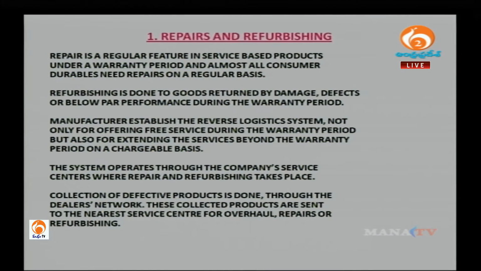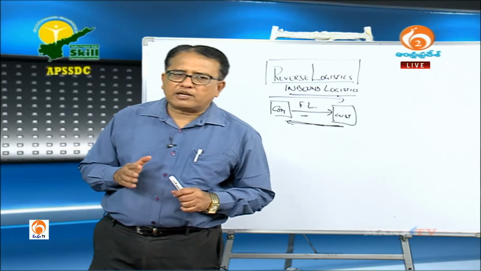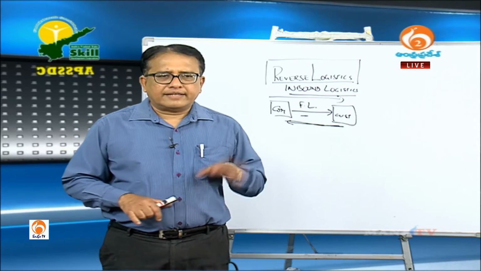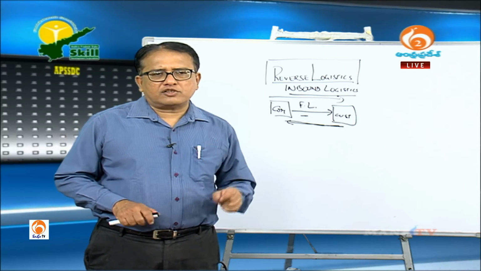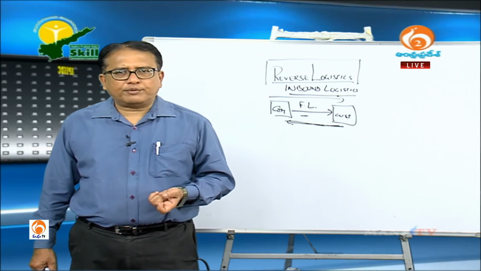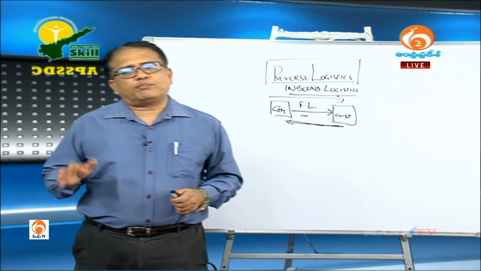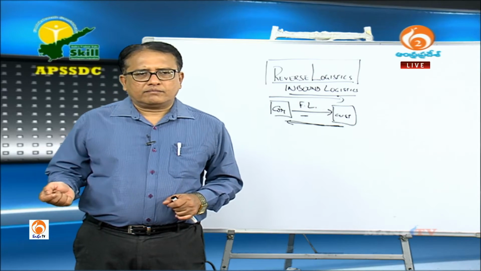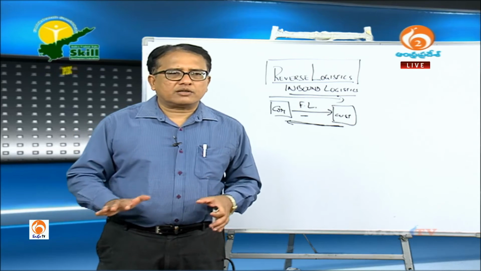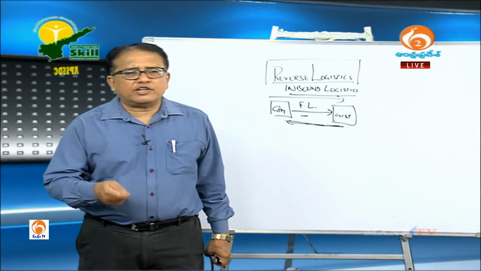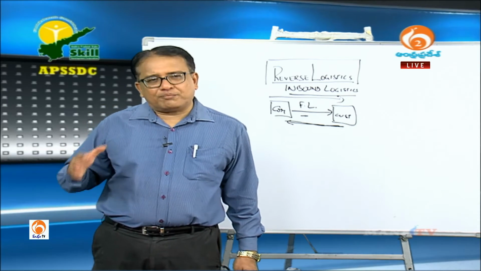And the same slide also tells you how companies extend the warranty, how the companies are flexible, how the companies provide additional services, and that kind of comfort level to a customer, that in case of any damage or any non-performance of that particular product, the company assures to either repair a defective component or replace the entire product in case it does not perform at the desired level. And the company also goes beyond that, extending the warranty period at flexible commercial terms to retain the customer with that company forever. So, you see, reverse logistics also plays an extremely important role in ensuring retention of brand loyalty of the customer to that particular company.